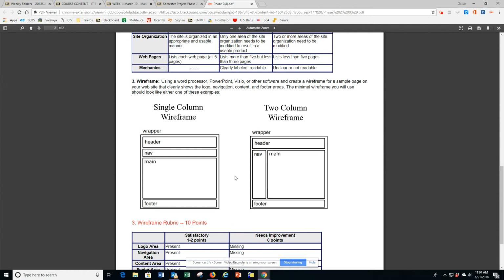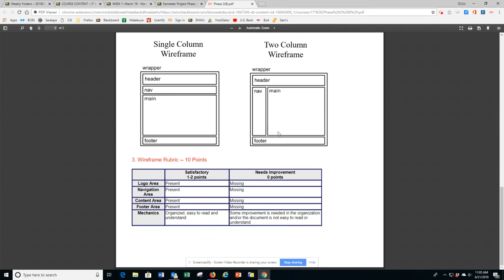So I allow you, if you make changes on your wireframe or you make changes on your sitemap, shoot, just send me an update and tell me what you've redone or redrew, and I'm good with it. I just need to see that you update your wireframe or update your sitemap. That's all I ask. Okay, so none of these things are set in stone until, like I said, the final project.